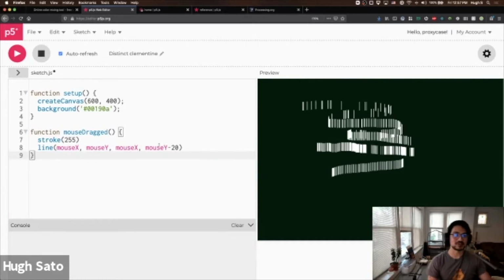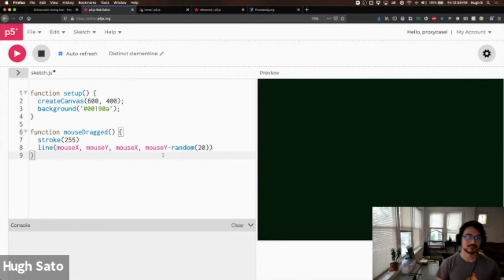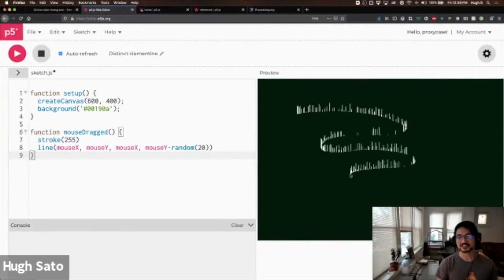It's not terrible, but it's not great either. There's a little bit of variability that comes from the wild brushstrokes that we see going upwards. So let's add a little bit of randomness to it. I'm going to use another function that comes with Processing called random, and it's going to pick a random number from 0 to 20. So now we get a little bit more here. Yeah, we're getting close.